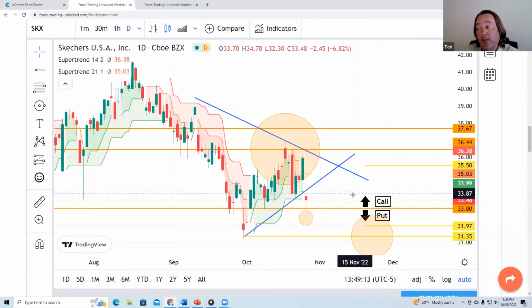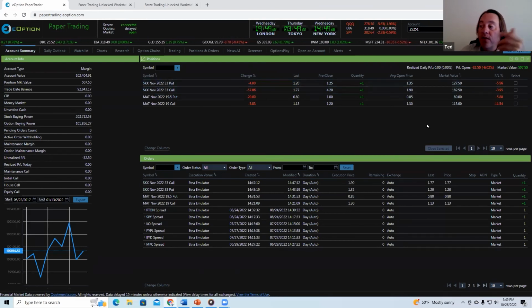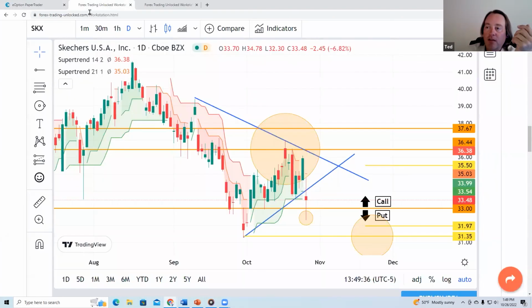Now think about that. You're at 33.48. If you get all the way up to 36.44, you're catching a $3 move. That's $300 in value. You paid 190. So on this one, you wouldn't have the highest potential as far as a target, because remember, this market's in a bear trend. Obviously, it's not out of line that Skechers over the next week and a half could shoot up to $42. It can go up to $50. But just technically and fundamentally with everything that's going on, those expectations are not there. I'm not saying it couldn't happen, but it's very unlikely. But reaching these areas is very possible.